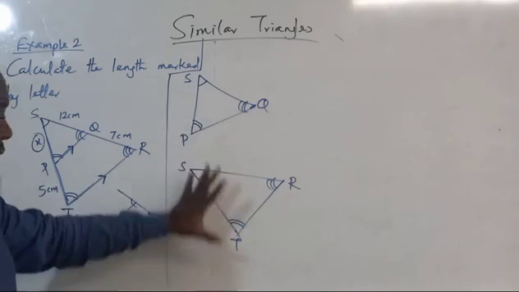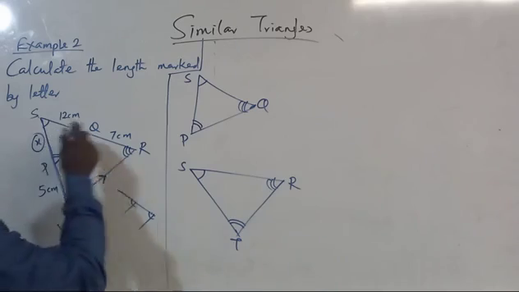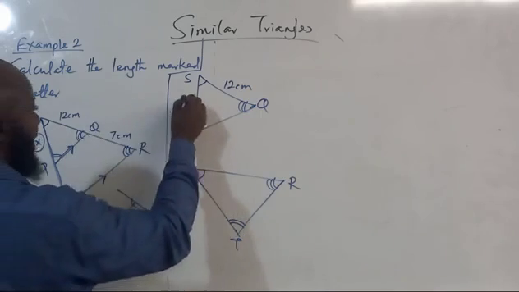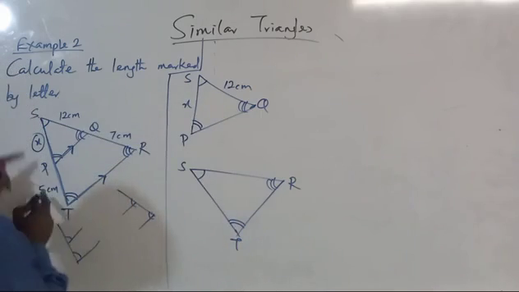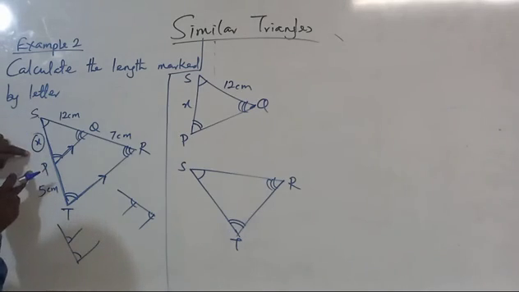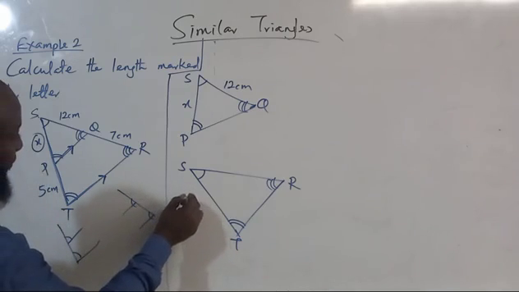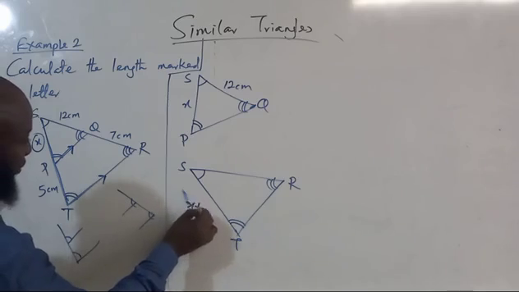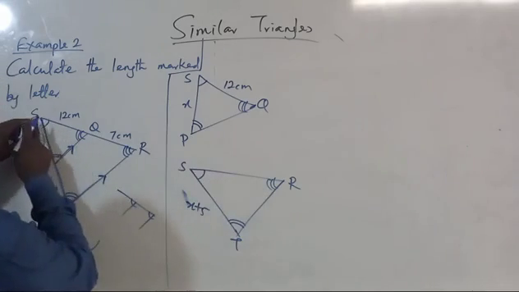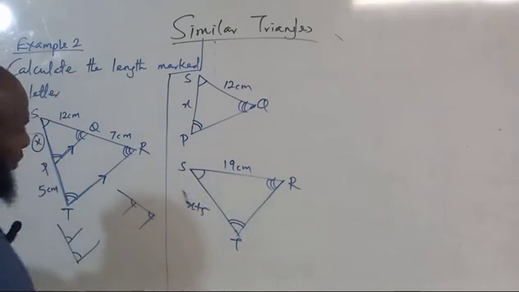for you to be able to bring out the ratio of corresponding sides correctly. Then we can put the values of the sides. This is 12 centimeters. Then this is X. This one, ST here: mind you, you have to be very careful here. SP is X, while PT is 5. So we have to add the two together. That will be X plus 5, which is ST. While SR will be the addition of 12 and 7. That gives 19 centimeters. I hope this is clear.